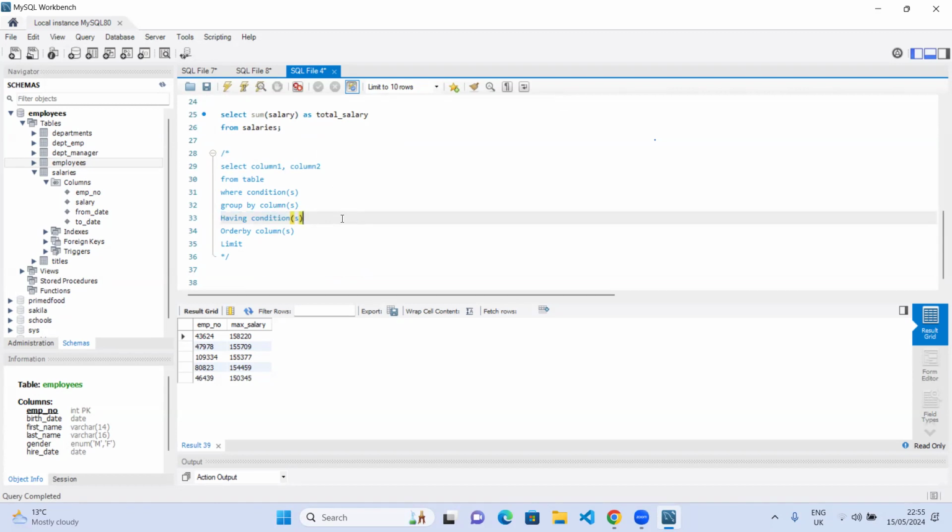Question? Can you use the having more than once, like you can use where? We never used where more than once, did we? Like with and, with other operators? Yes, you can. It's a conditional statement. So the question is, when do we use having? When do we use where?